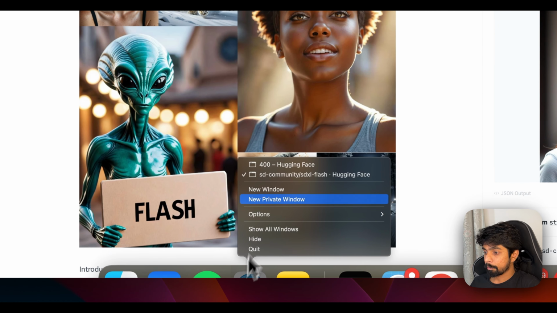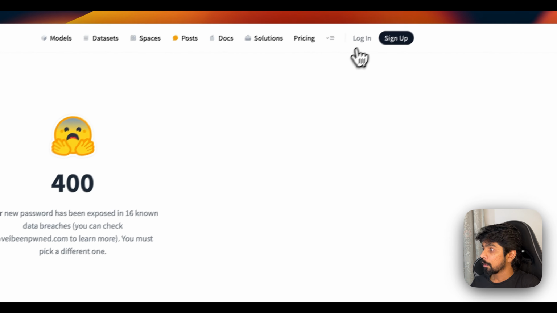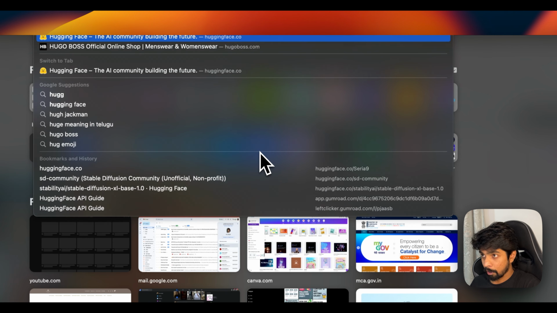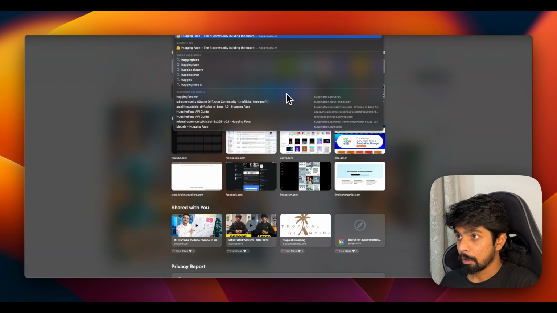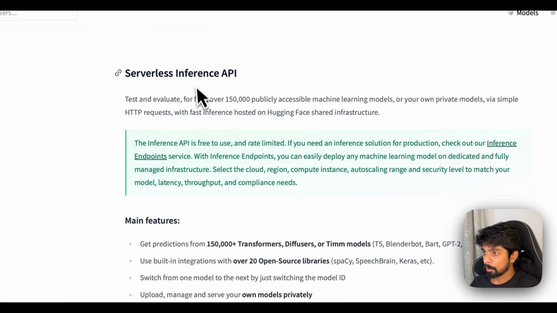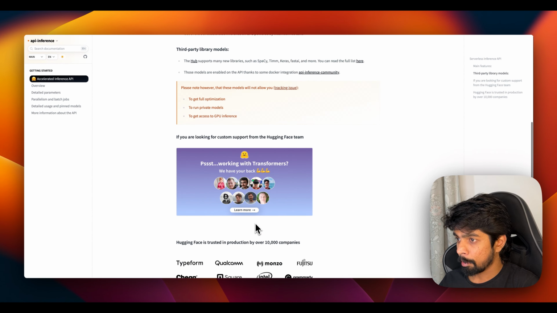So what I need to do is Hugging Face API. This is the one which is the serverless inference API.